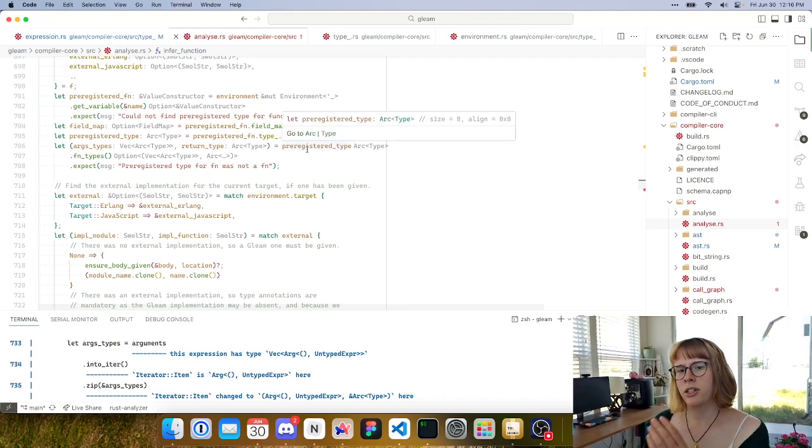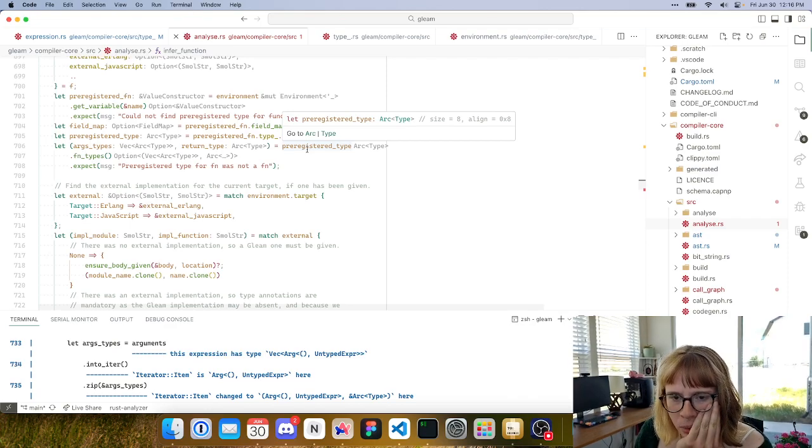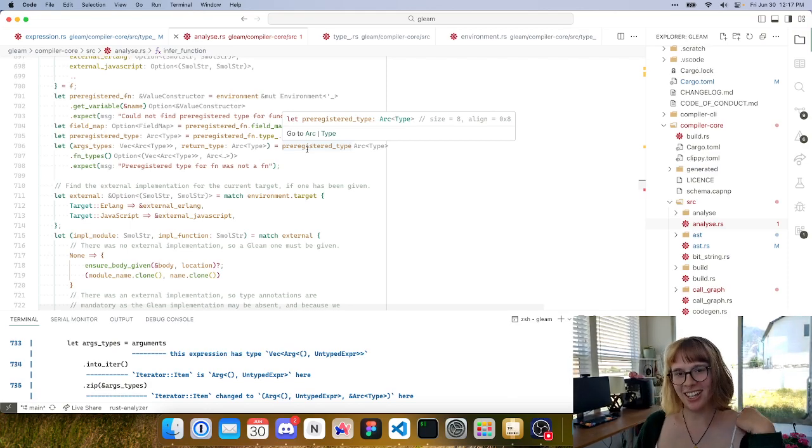So I think pre-registered is what they're calling it when you have an actual type annotation in the source code. So maybe what I should be doing is, yeah, terminology gets confusing when you're in a typed programming language and you're talking about the types of another typed programming language.